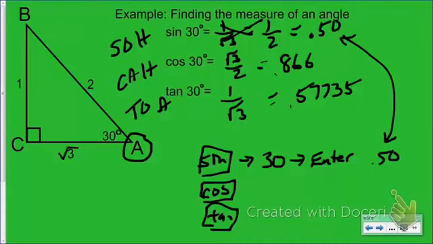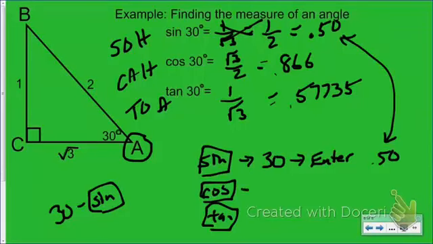On some calculators, you might have to enter 30 and then hit the sine key, if it's not working. The other thing that might happen is that there might be a setting in your calculator where it is set to radians, which is another way of measuring angles. So if you're not getting 0.50, let Miss Meyer or me know and we can show you how to change the setting on your calculator.